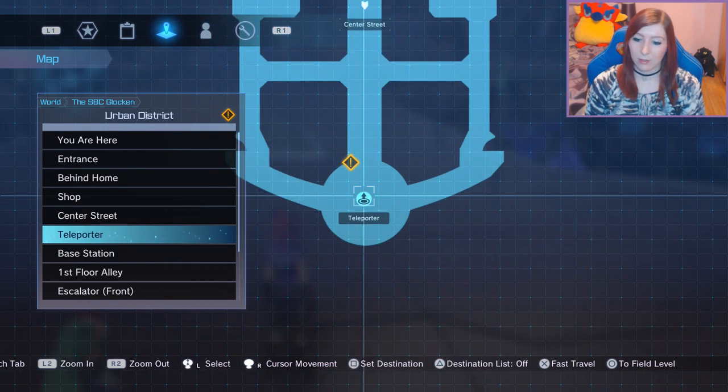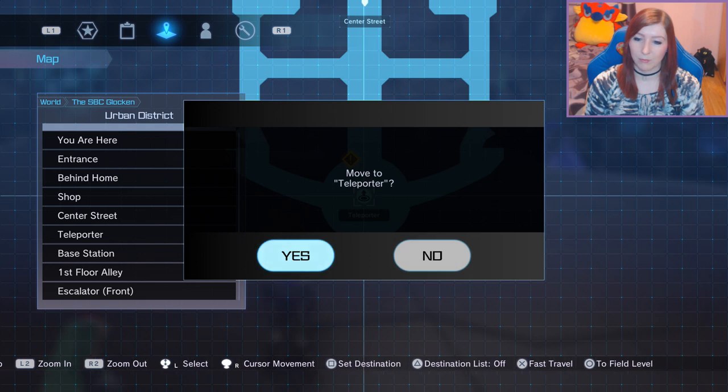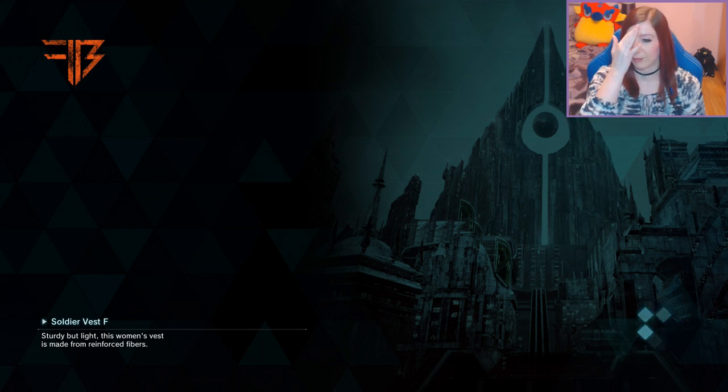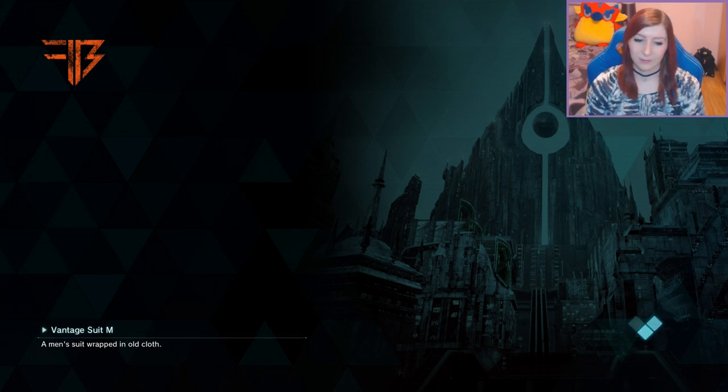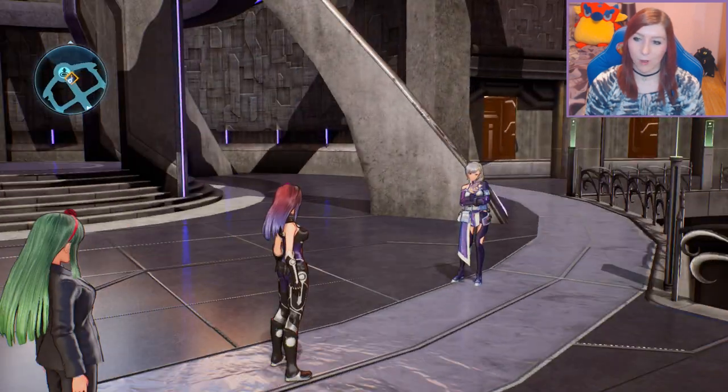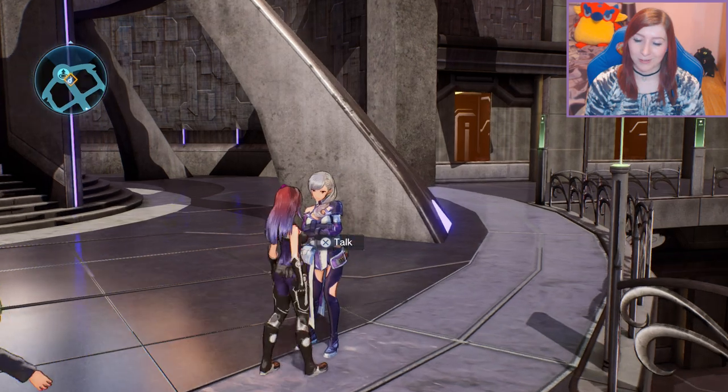So, teleporter. Move to the teleporter, yes. So there's an event right outside the teleporter. And this should be story progression, guys. Fingers crossed. Fingers crossed! Oh, hello!